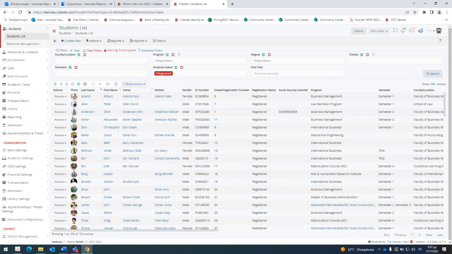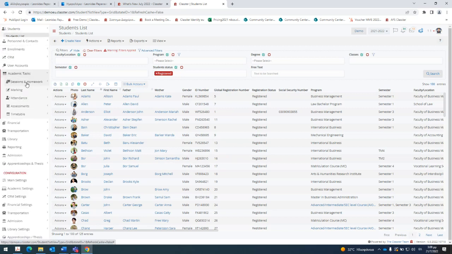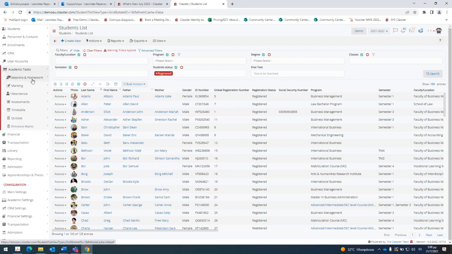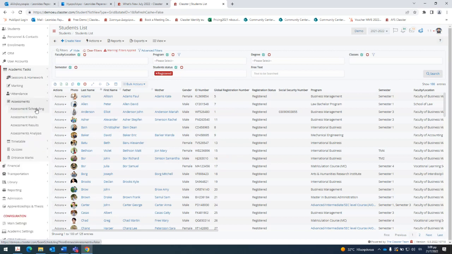So we can pass now to the academics module. We have two new options here that have been added to the actions menu in assessment scheduling. This is the message with templates and copy exam to other groups. So we have to go to academic tasks, assessments, assessment scheduling.